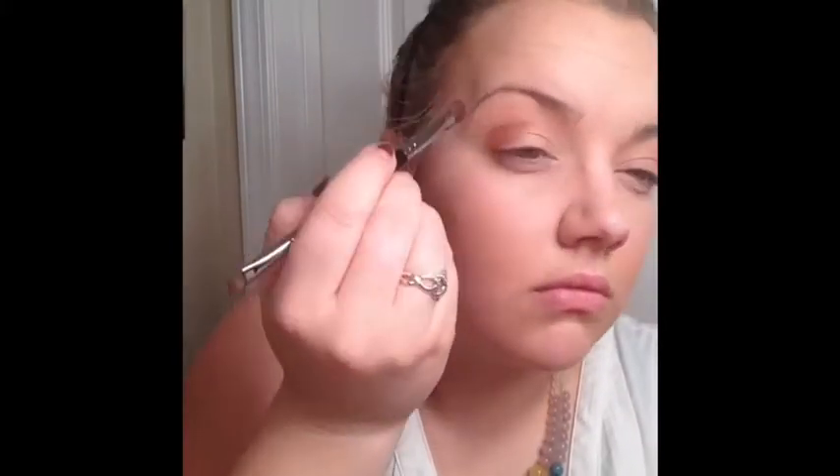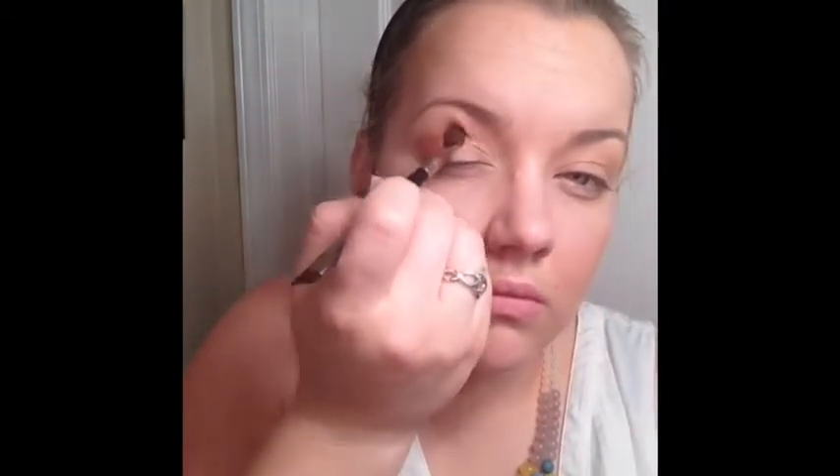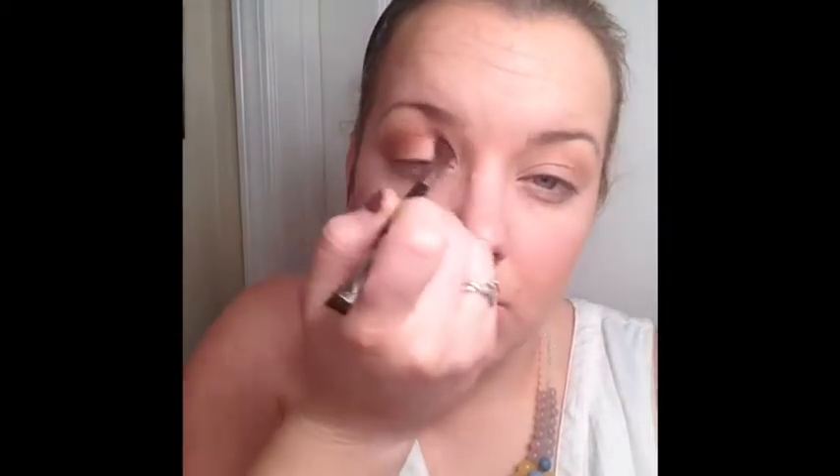Going in now with a darker clay-like color called Provoked. I'm using a flat, fluffy brush to really press that into my crease, making sure that you get a nice pigmented dark color. Then I'm going to sweep that into my inner eye — putting most of the pigment on the outer crease and then sweeping it forward. You don't have to be too precise with this because we are going to cover up this part with other eye shadow at the end, so you're just making sure you really get the coverage you want and we'll blend out some of the harshness later.